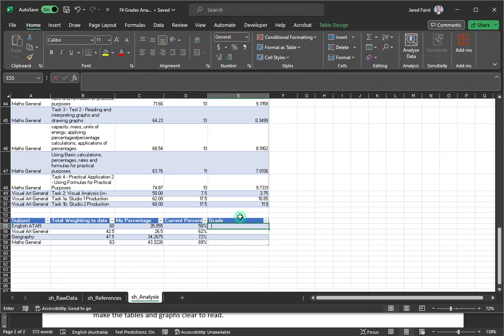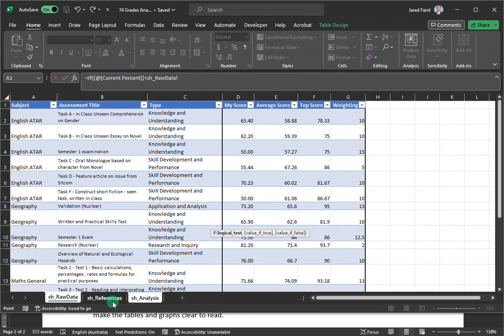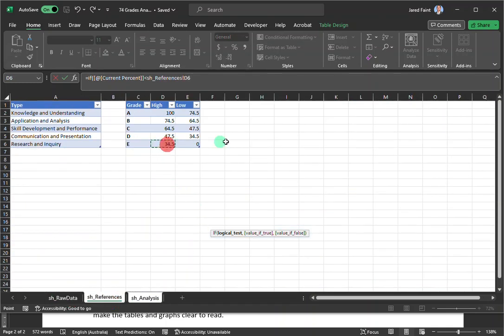So if I go equals here, I'm going to go IF. So the logical test is if this percentage is greater than, or less than, sorry, we're doing less than my reference, 34.5.